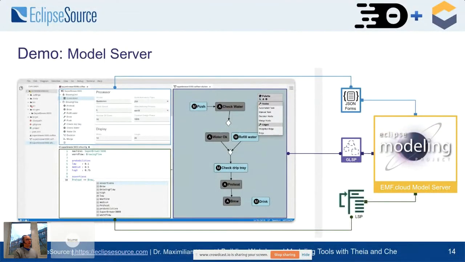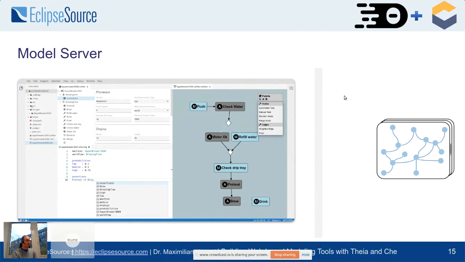So for the model server, how does that work? On the right-hand side here, we see an interconnected model. That's basically an abstraction of what we have in the entire tool here. So we have nodes that are some of the model elements and edges between the model elements. And the idea basically is that parts of those nodes and parts of their edges are represented in the different editors.